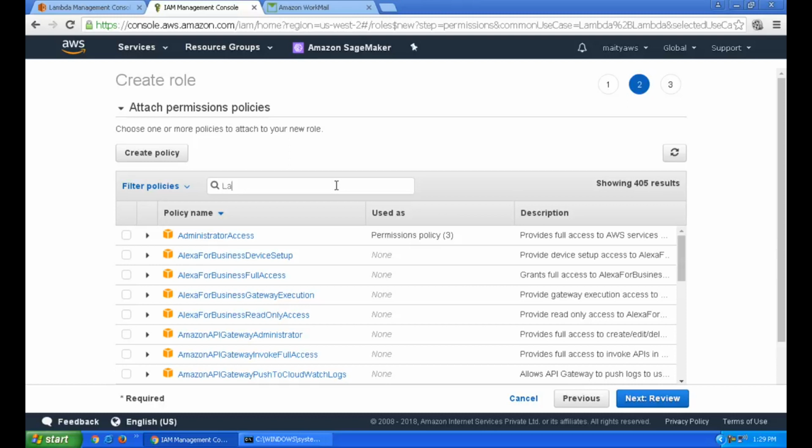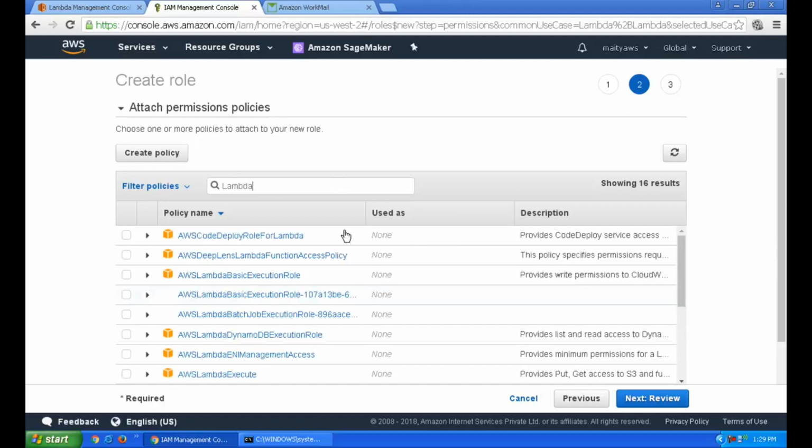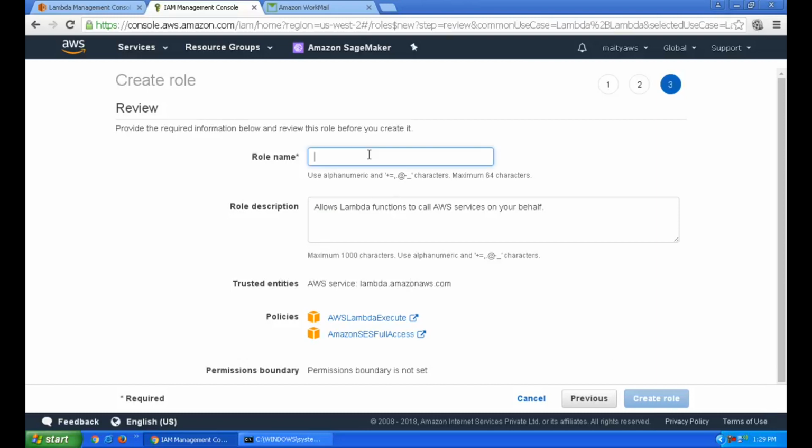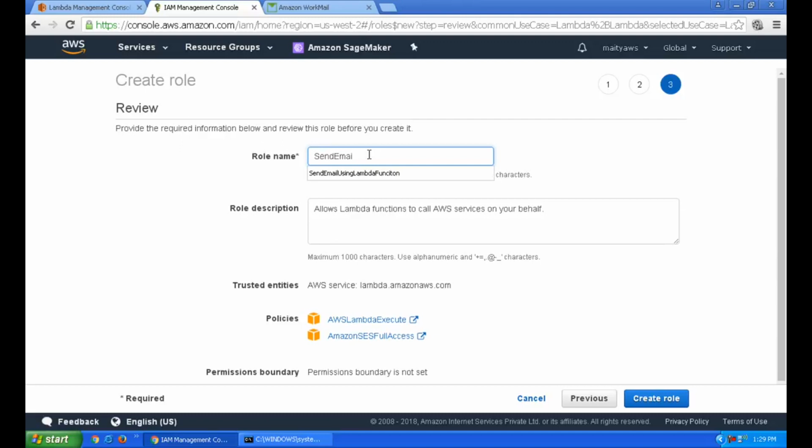So Lambda. I'll give the AWS Lambda execute role and an SES role. SES full access I'll give currently. So give some name to the role. I'll use this name.